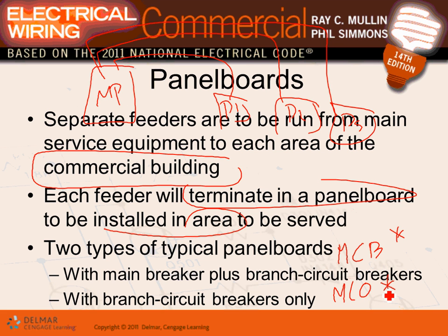So for example, a panel like this panel right here, I have the option. Either I put my circuit breaker right inside the panel or I put my circuit breaker right here. So here's a 200 amp circuit breaker feeding a 200 amp panel. So this panel right here then can be main lugs only. Can be main lugs only. Any question, guys, about main lugs only versus main circuit breaker or main fuse? Any comments, any questions?